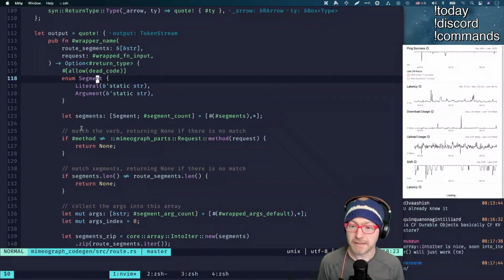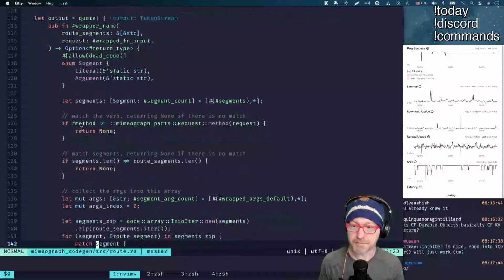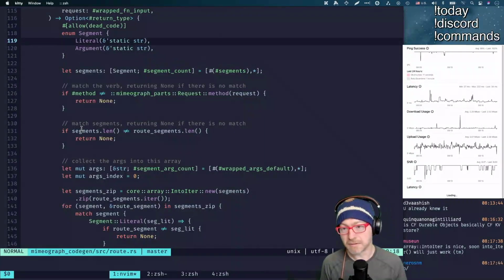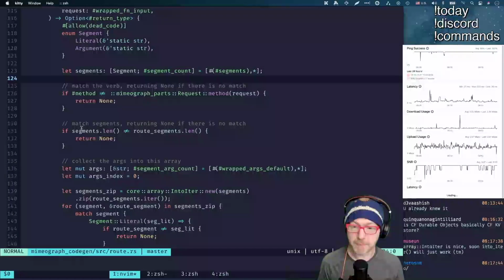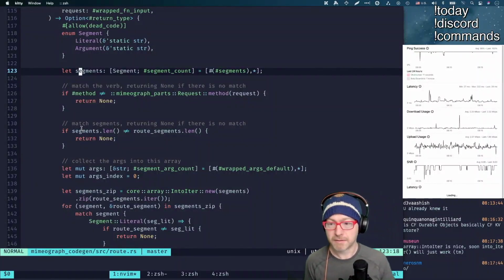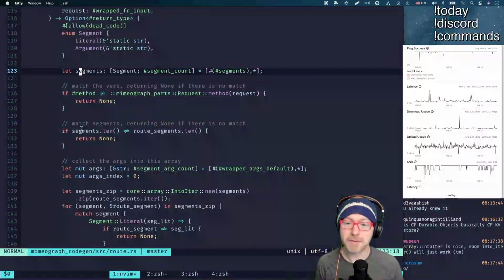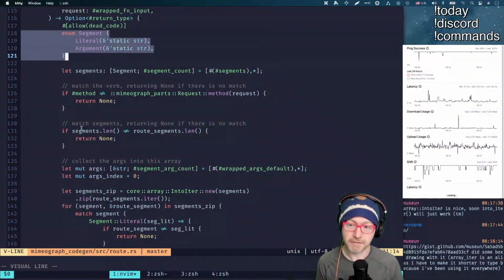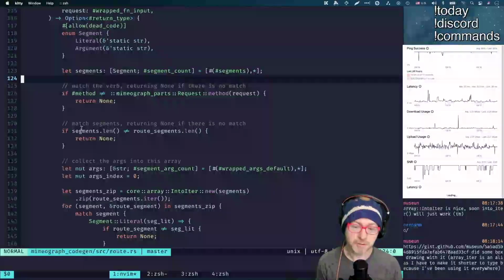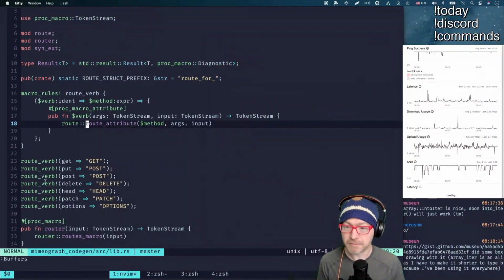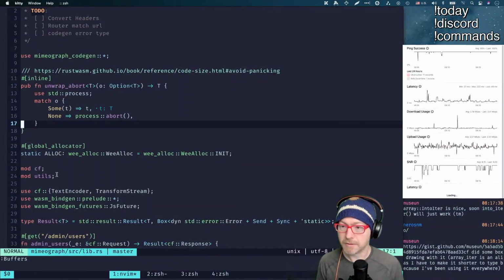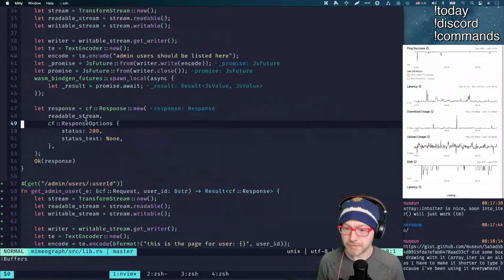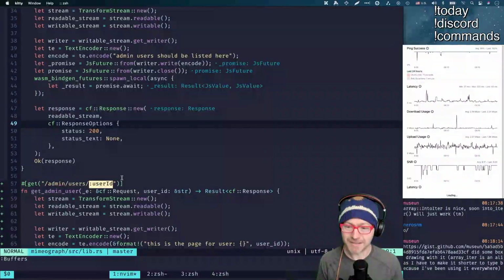All right. And in this case, we try to match the arguments. Okay. So we have this little segment structure here. We have whether or not it's literal or it's an argument. And as we inspect, what is this here? Oh, that's right. We pre-generate an array and fill it in with segments. Okay. Because we've parsed the URL structure at compile time. All right. Let's come back here to the code. We end up parsing this URL. And each of these are literals, right? You have this literal section, this literal here. But if you come down here, this one is an argument. This one is not literal.